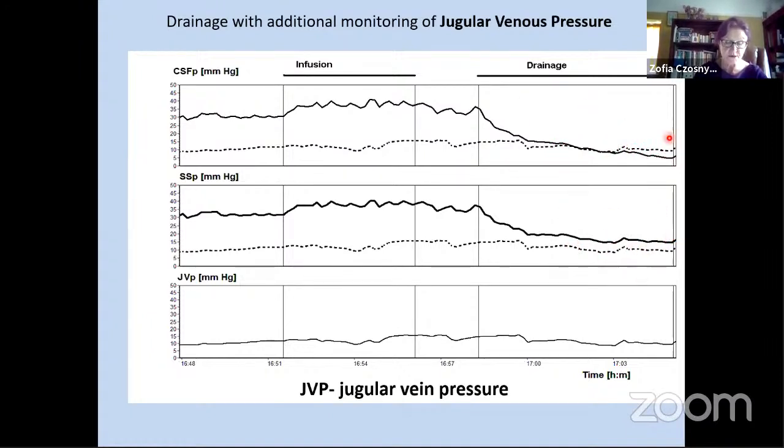At this very low pressure range below jugular venous pressure, the coupling between sagittal sinus pressure and CSF pressure was interrupted. This can explain a temporary improvement after lumbar puncture. Also, the relief of clinical symptoms after shunting may have a similar mechanism. So the positive feedback loop between rising ICP and rising SSP can be observed for higher pressure ranges, but can be interrupted in lower ranges. And these were observations in individual patients. The next question is, how convergent are they between patients?